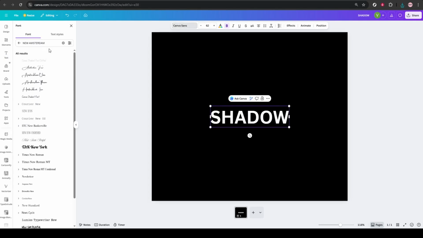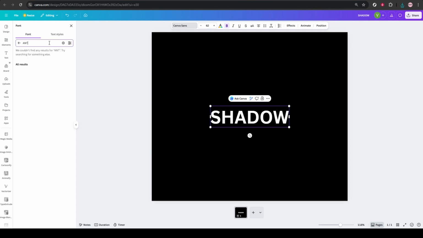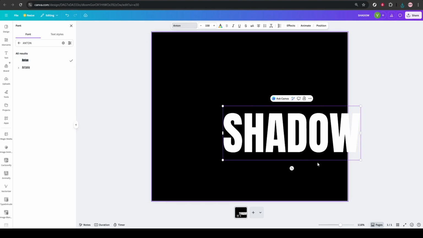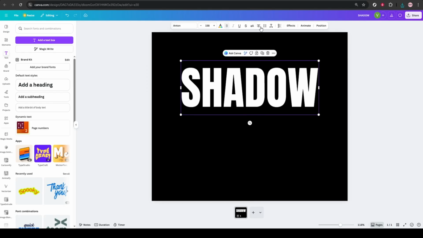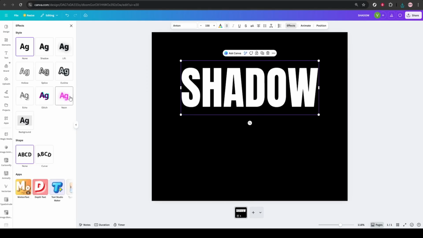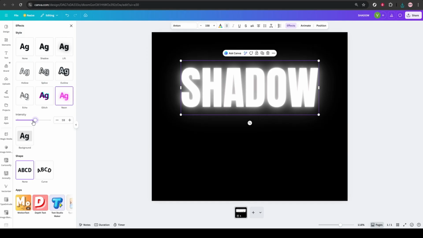Create your main headline again directly in Canva. Add a new text box, type the same word, choose your font, resize, and position it where you want the focal point. Open Effects and select Neon, then adjust the intensity until you have a glow that enhances the text without blowing out the edges. Subtle usually looks more professional.